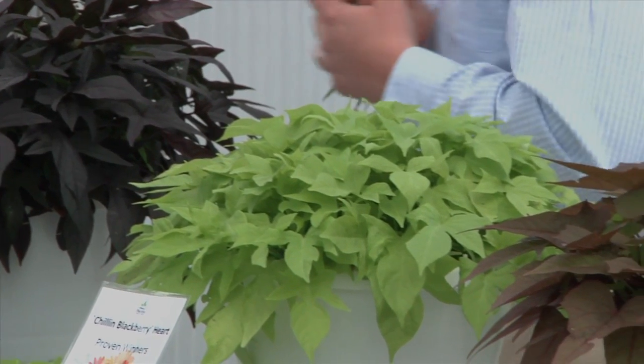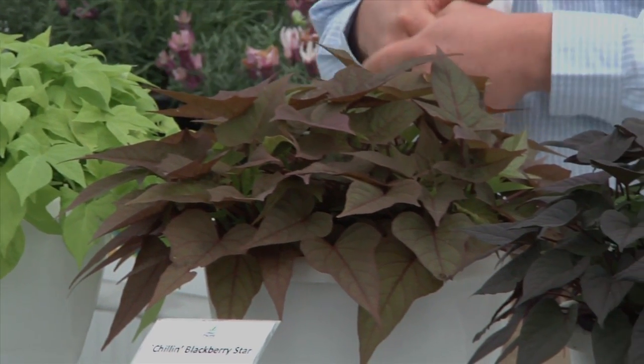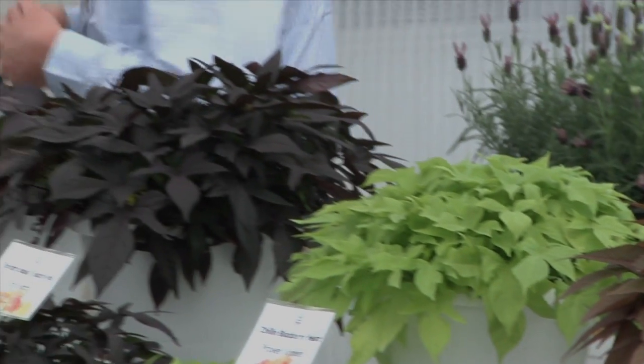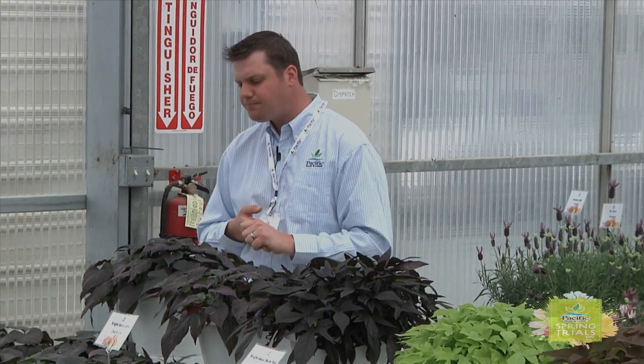And literally in the last 2 to 3 years, you've had a number of companies breeding sweet potatoes because of the success of the Sweet Carolines and the other unpatented varieties. So I'll just kind of touch on some of the highlights as we go down. If you flip to the very back of the pack magazine, you'll see the list of those alphabetically if you want to make any notes. Jump in anytime if you have questions.